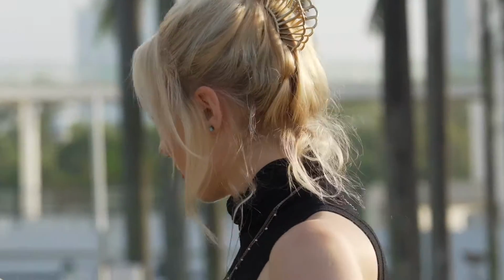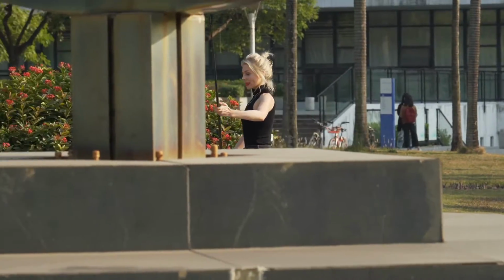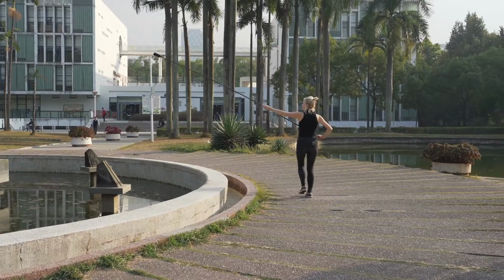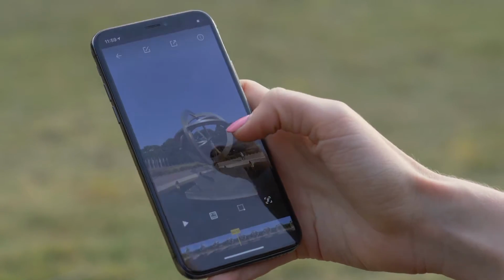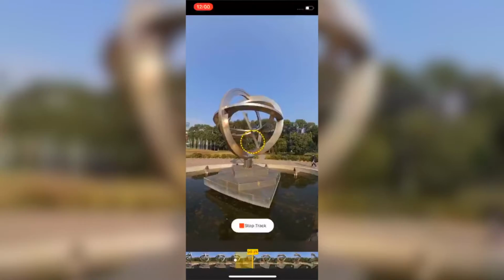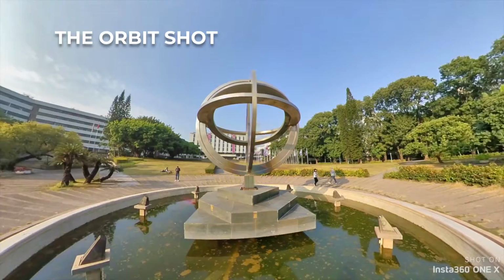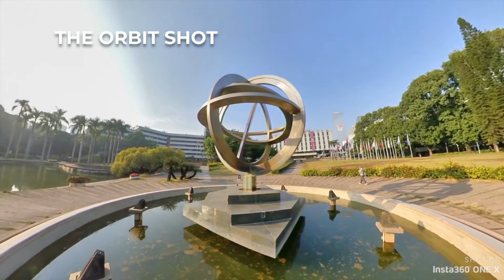So first important point when you're doing this orbit shot with the selfie stick is to try and maintain the same distance from the subject throughout the whole rotation of the shot, and try not to wiggle around too much with the selfie stick. But a really helpful little tip that we can do straight from the mobile is the smart track. So if we just hold it down on the subject, smart track down the bottom right, and you can see even though we've shot in 360, it's going to maintain that focus on your subject.